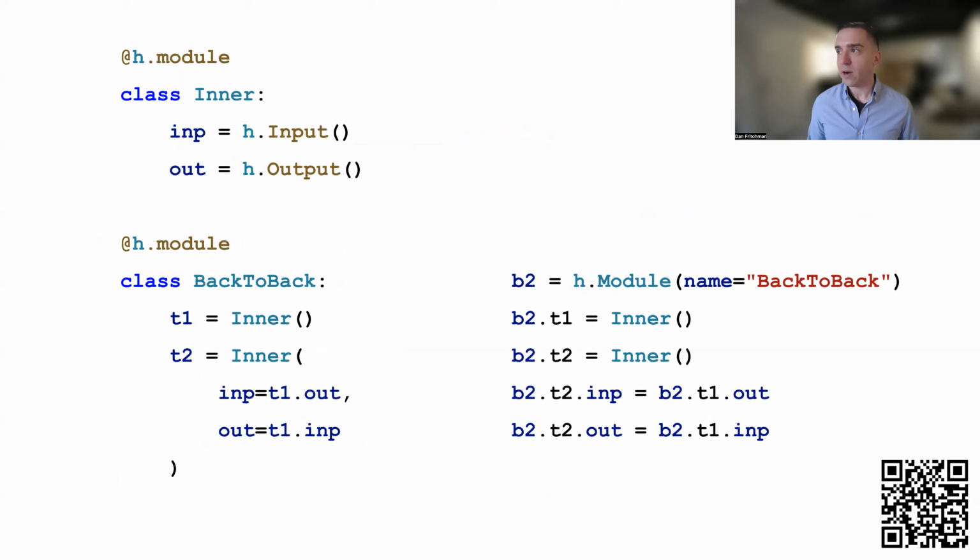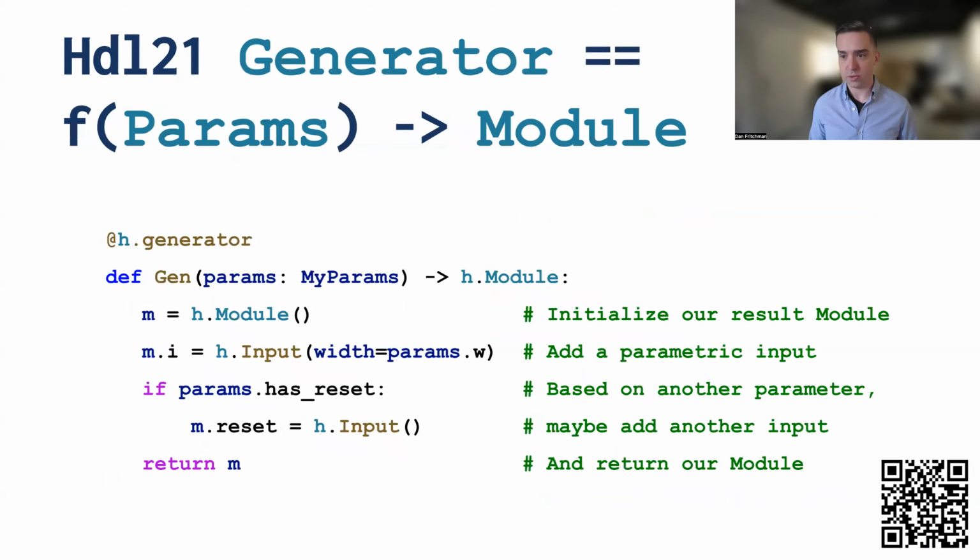Now, the power is, of course, really enhanced using the more advanced features, particularly the HCL21 generator facility. HCL21's generators are functions that produce modules and are free to do so via any algorithmic, any code-based means that they like.